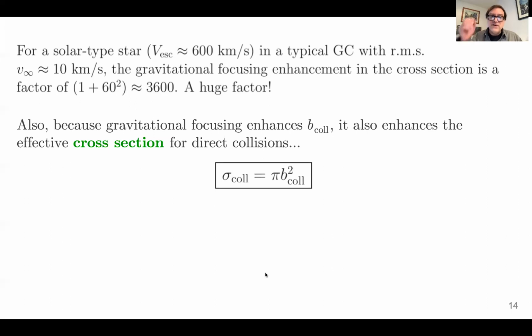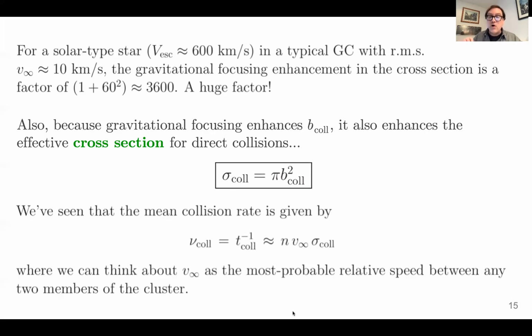The other thing that we can talk about is that now we have a hit or miss condition. We now know, if the impact parameter is bigger than this B collisional, it will miss. If it's smaller, it will hit. So essentially, we can use this language of cross sections for figuring out whether there's going to be a collision or not. So we can write the collisional cross section in terms of these known quantities, and we can use the same trick we did for large angle collisions in a plasma to figure out how often they happen. We can just use this straightforward geometrical definition of the collision rate, which is 1 over the mean time between collisions, just as the number density times the velocity times the cross section.